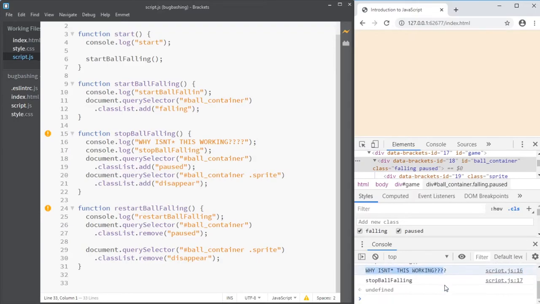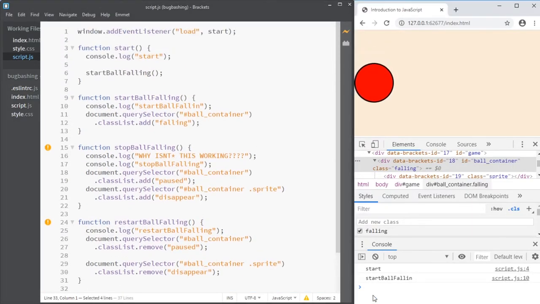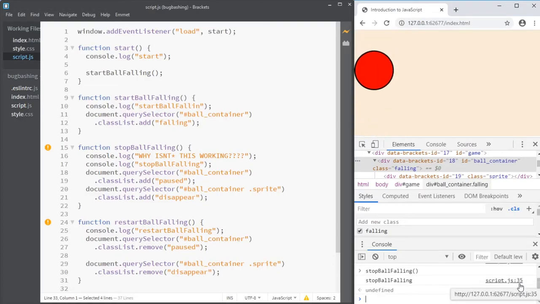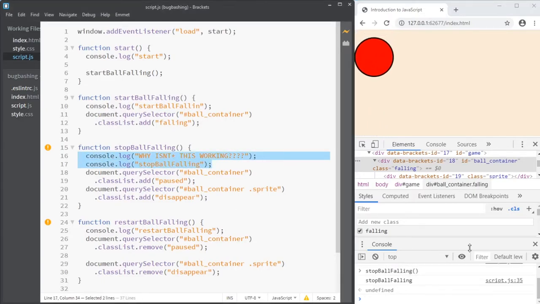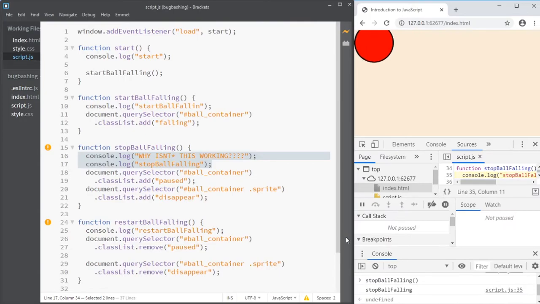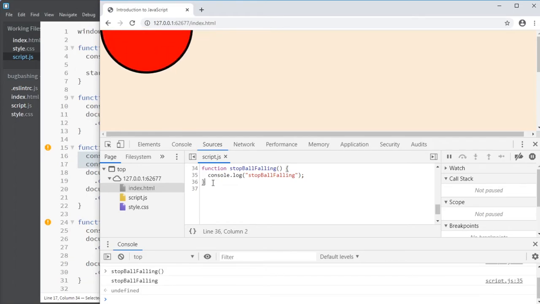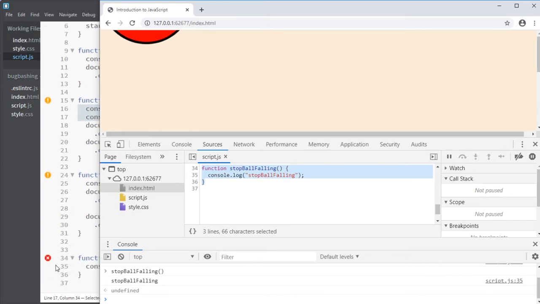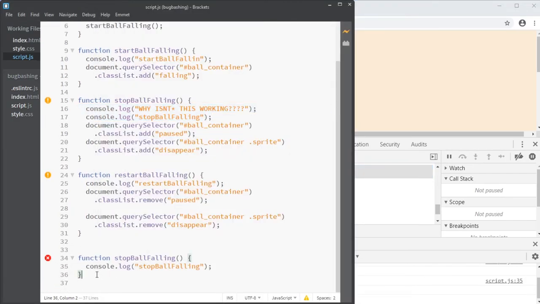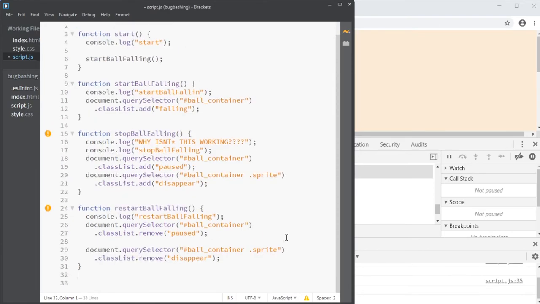Why isn't this working? So the short of it is, when you have something weird happening that isn't what you expect, make sure that the line number is the line number you would expect. And here it's clearly not the same line number. And if you can't see the number, then just click it and it will open in the inspector. We can see that the code is certainly not the same, and the line numbers are certainly also different. So you'll find them here, and you'll know once again to remove the extra function.